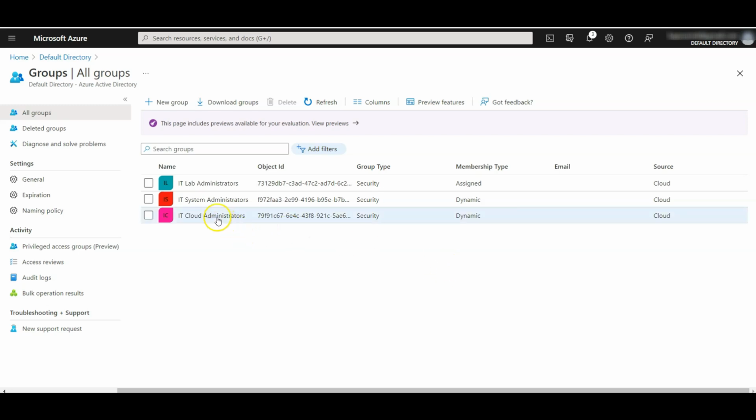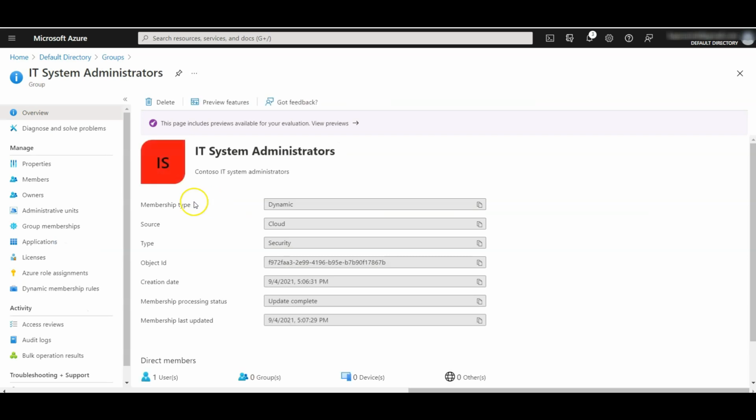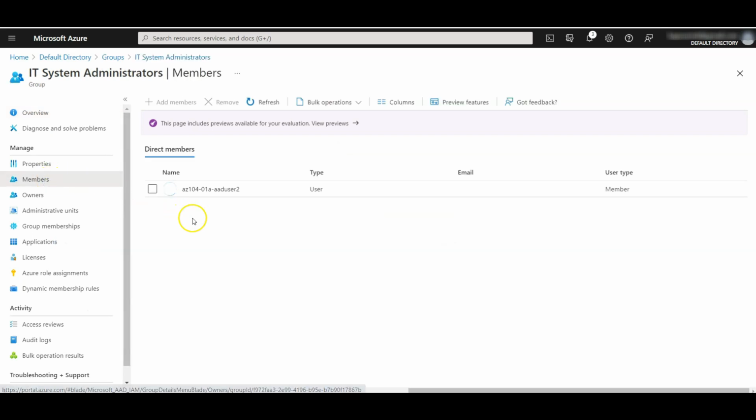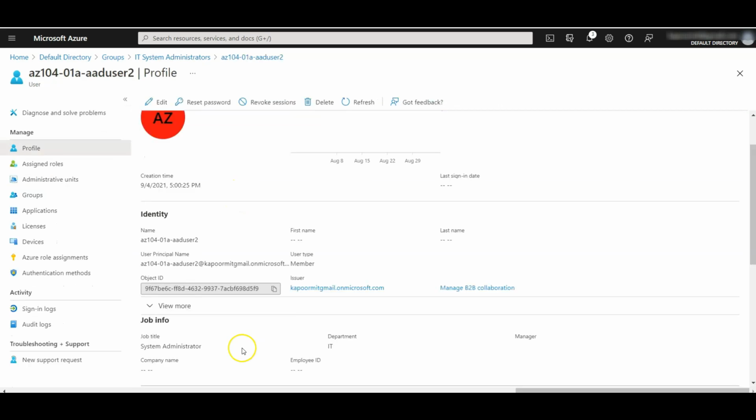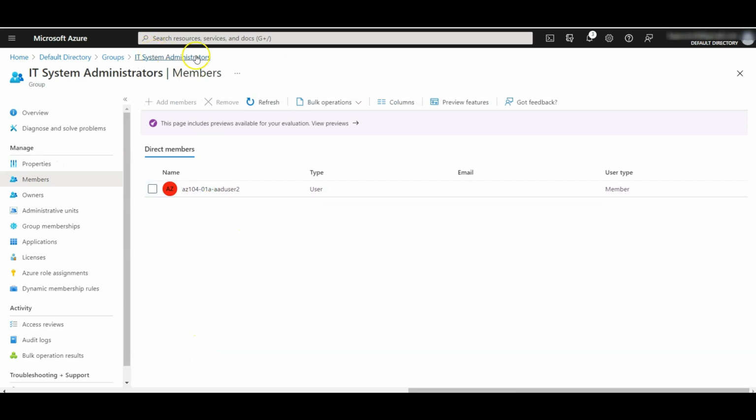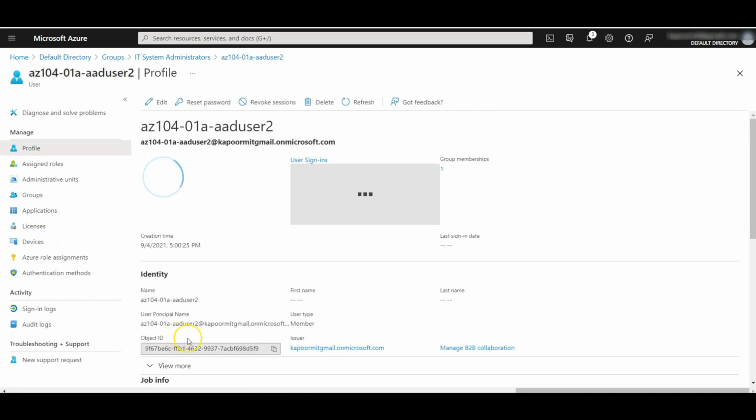Now again, if we go to IT System Administrators, to the members, we should see AAD user 2 because we gave the job title here as system administrator. So this group IT System Administrators was having a dynamic rule for the job title as system administrator.